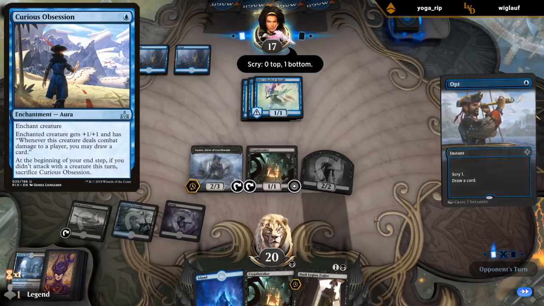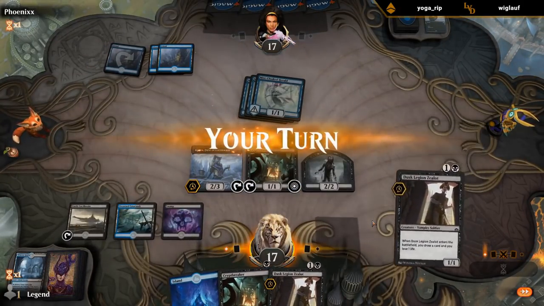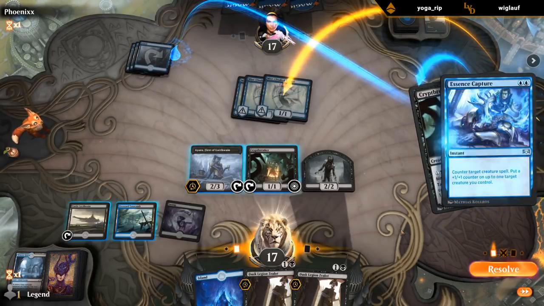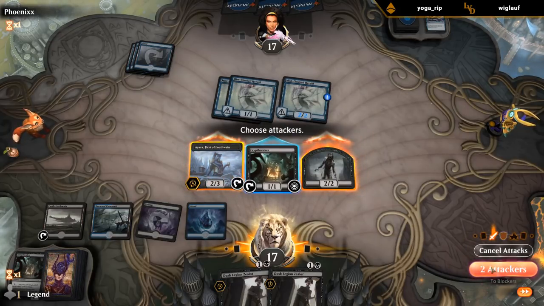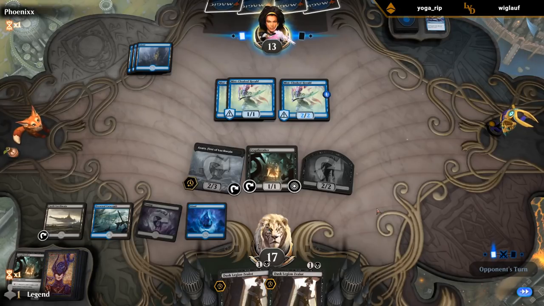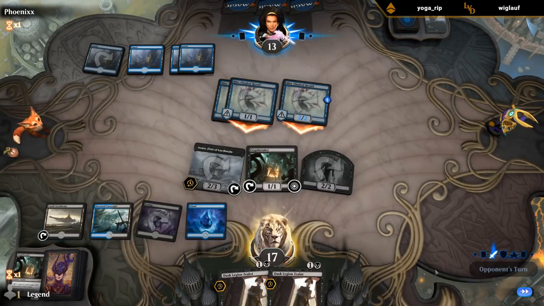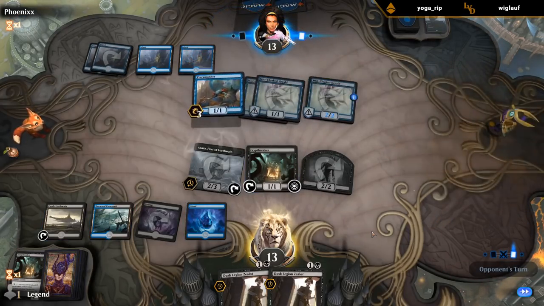So hopefully we can dodge a Curious Obsession. Alright, so can put a Crypt Breaker on the stack. See what happens. Sure. So I can send Ayara and a zombie, make another zombie. Terramander could potentially become a threat.